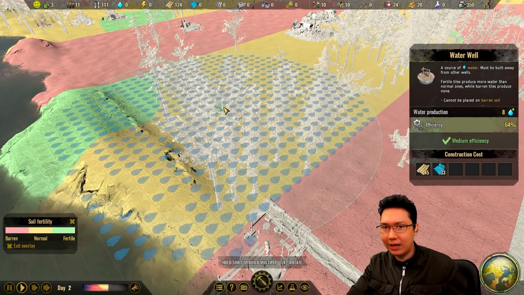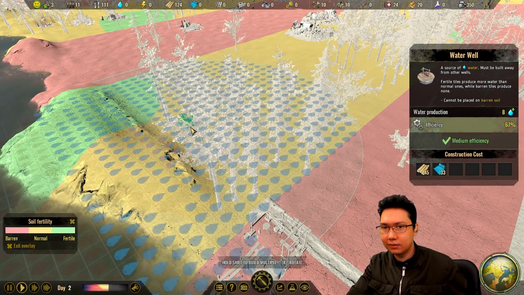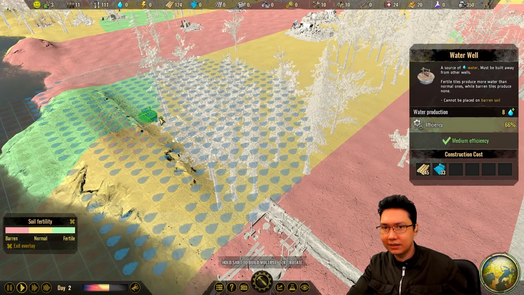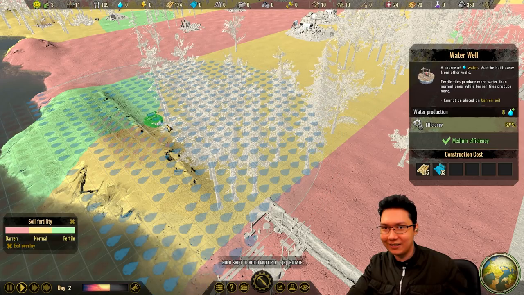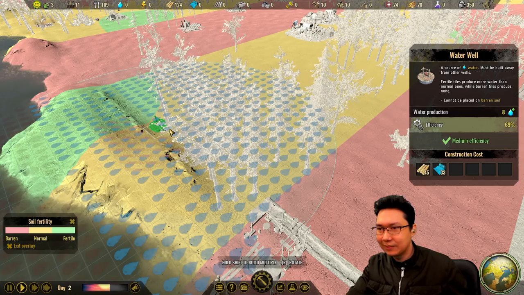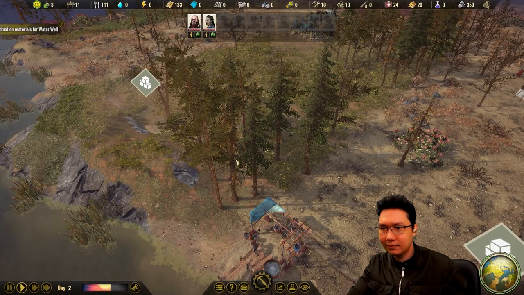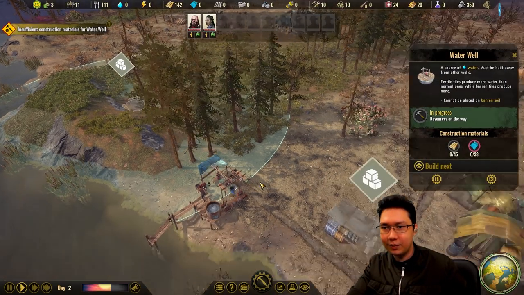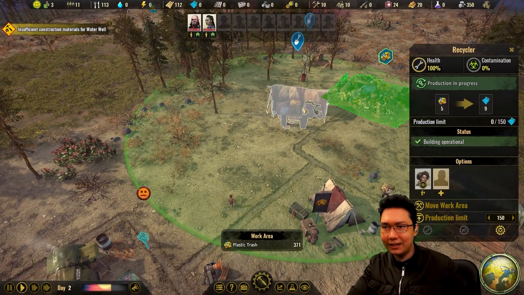I should place a well here. Ooh, I can get efficiency 69. So if I build a well right here, out in the forest, that's gonna cost more wood and plastic. We'll get that eventually.